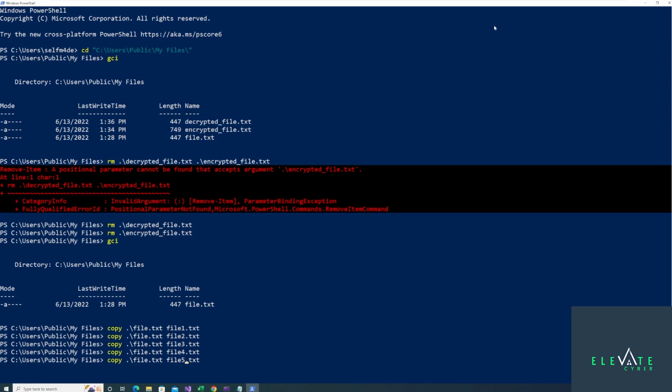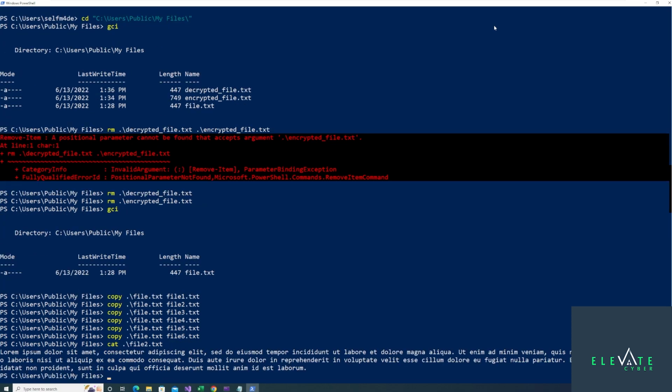I'll just full screen that so that doesn't get cut off anymore. And yeah, let's just say we have like 6 different files here, and they're all pretty much like this. I'll just have some filler data, some lorem ipsum in there. And now we have multiple files. So how would we go about writing some ransomware that could encrypt all of these?